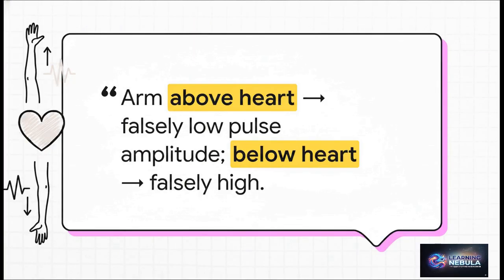And this right here shows you exactly why that arm position is so critical. It's just simple gravity. If the arm's too high, the pulse is going to feel falsely weak. Too low, and it'll feel falsely strong. It's a small detail, but it can completely throw off your assessment. So always make sure that arm is level with the heart.